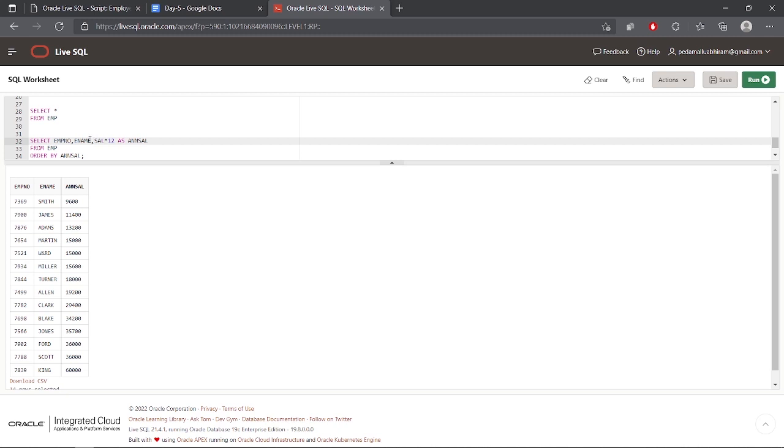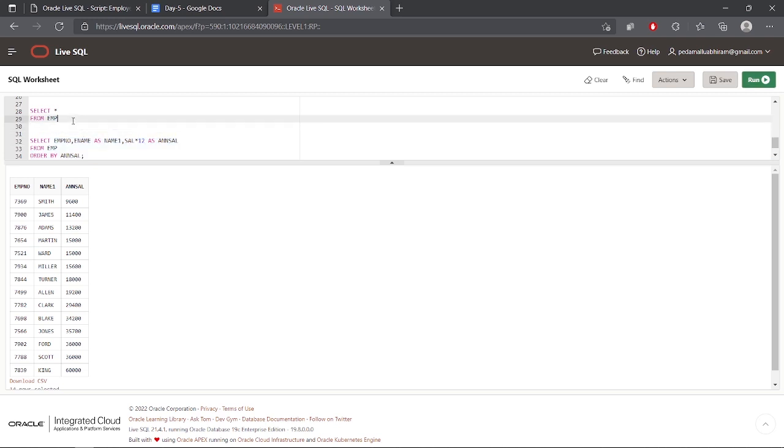For example, for ENAME also, I'll write it as name. I just wanted to write it as name, but it is identified as a keyword, so I'm writing it as name1. Again I'm going to run it. It understands that I want a temporary view of this column as name1. See, name1 has appeared here and not ENAME. It is just a temporary relation.